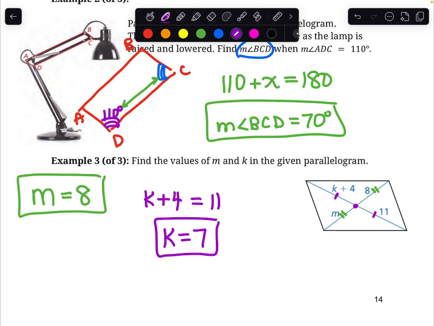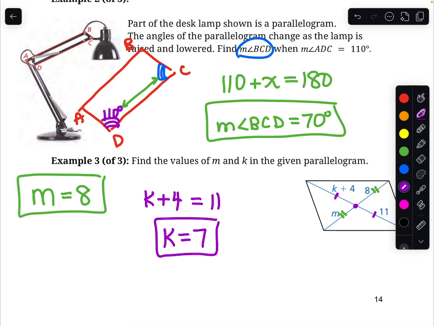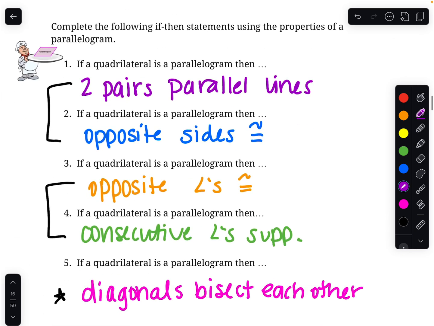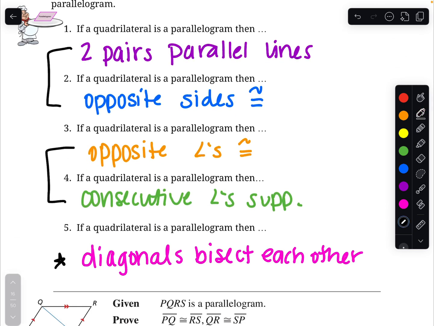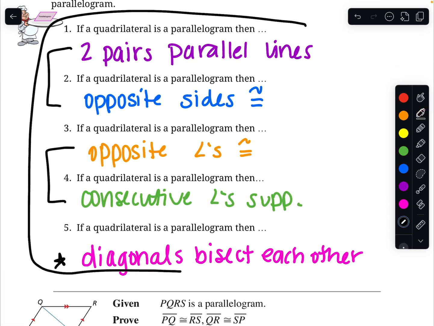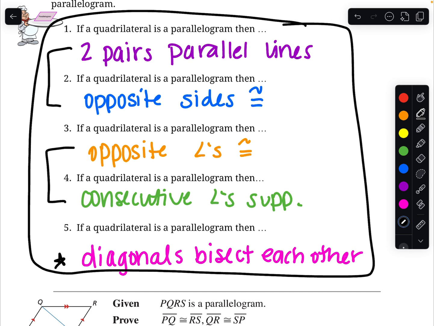All right, so important takeaways from this lesson. Move that back. These 5 properties. If you are told you have a parallelogram, you automatically get to conclude all of these things about that diagram. It's not really making an assumption because it's all true things that can be proved through theorems.